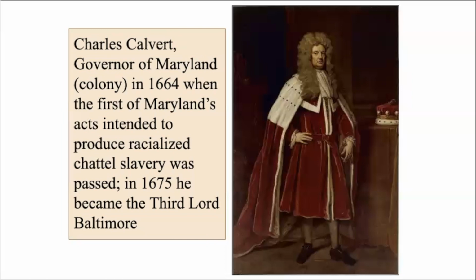In 1675, on the death of his father, Charles Calvert became third Lord Baltimore and Lord Proprietor, in addition to still being governor of Maryland. This is Charles Calvert in the full regalia of his rank and offices. And you can see the crown here, velvet fabric, ermine, and the wig, which was fashionable for upper-class men at the time, that type of wig.